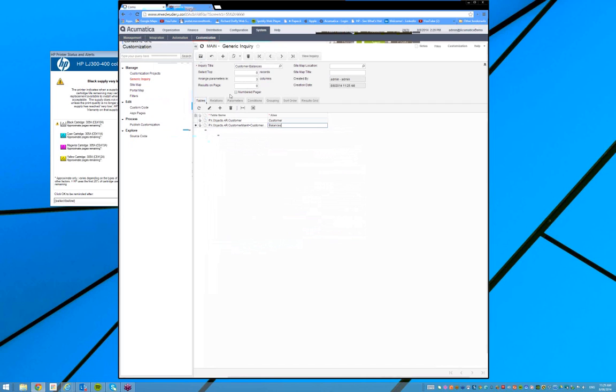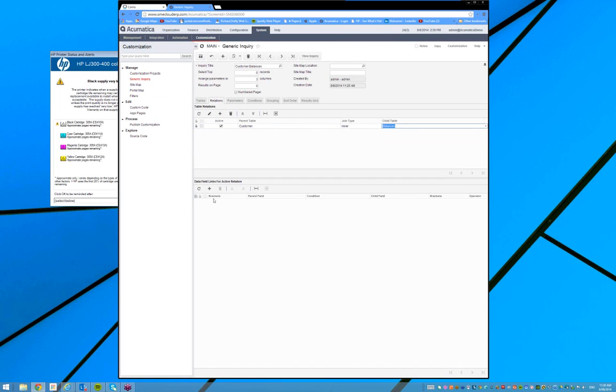All right, so then the next step is, and this is just generic inquiry functionality, okay? Hopefully I'm not showing you anything here that's making your eyes bug out, but that's okay. I know different people have got different levels of expertise with Acumatica. So what do I want to do? I want to build my table relationships. So I want to say these tables are joined on the basis of the customer table being linked to the balances table. And then I want to add my data field link. Now, before I do that, I need to hit the save button so it saves it.